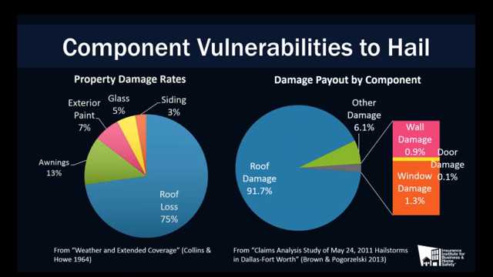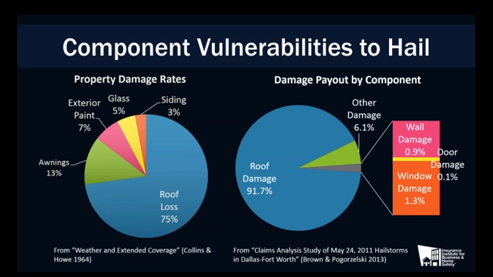And the reason that we focus so much on the roof is that historical studies, both done externally and done by us, have shown that the number one component that's damaged in a hail event is the roof, which makes sense. Hail is generally a vertically falling object, so the first thing it's going to hit is the roof surface. In order to hit things like windows, doors, walls, there has to be a pretty significant wind that comes with it to propel it into the side of the building. So overwhelmingly, the number of losses are dominated by the roof damage. So we're just doing a quick comparison here of a study from the 1960s that showed the different property damage rates for different components from their study.